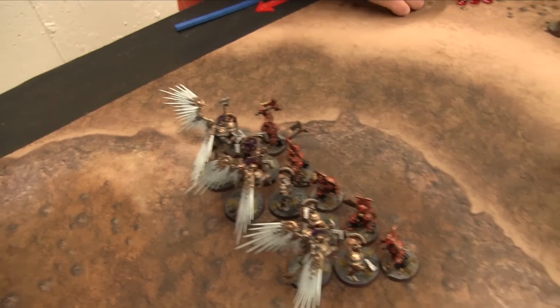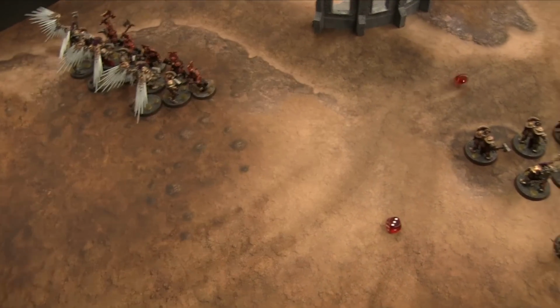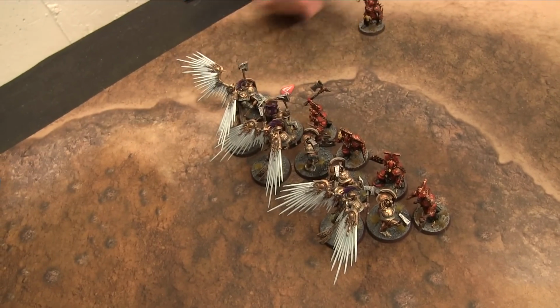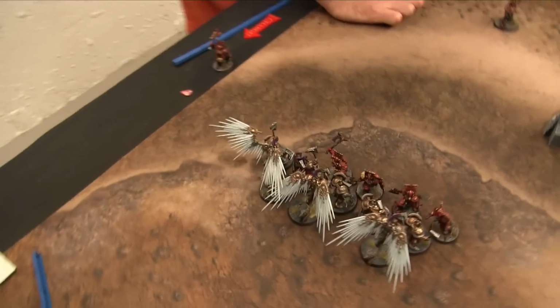So he gets to go, 3 attacks again, and he hits on 3s and wounds on 4s. Hopefully, he can do better than last time. Reroll the 1. Oh, no. He'll come off, and his extra wound will float to the guy. Because you did one. Oh, you made 2 saves. That's right. Sorry. Last but not least, I'll nominate my Liberators.